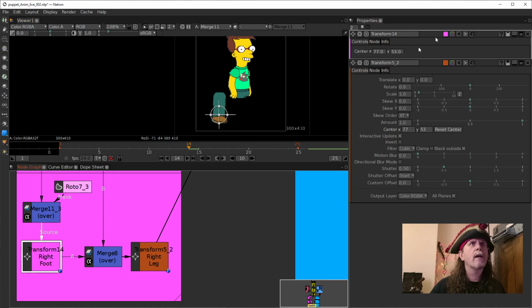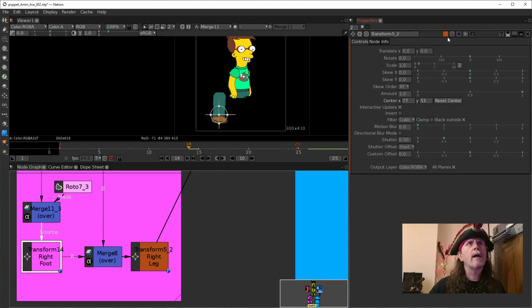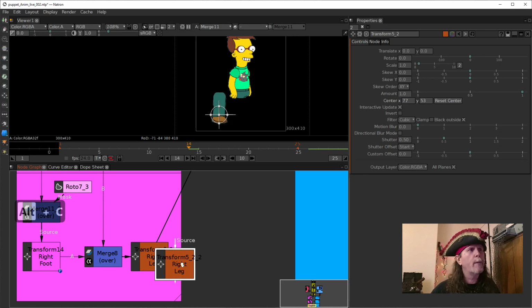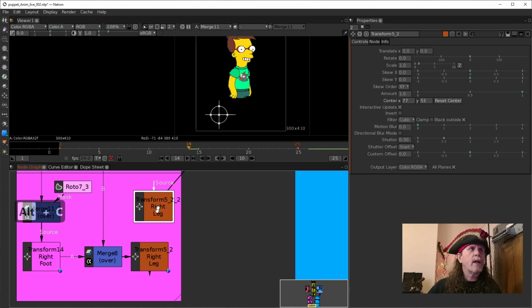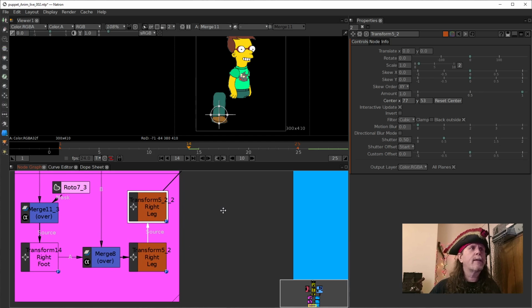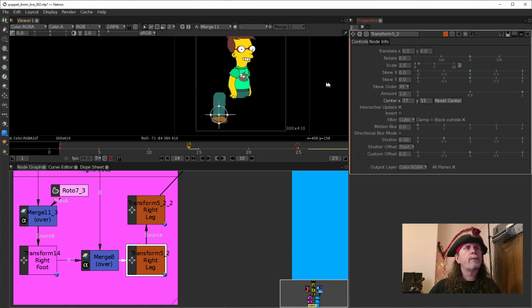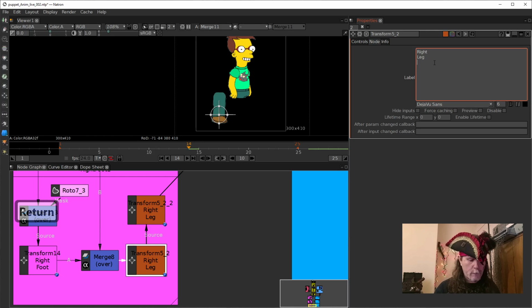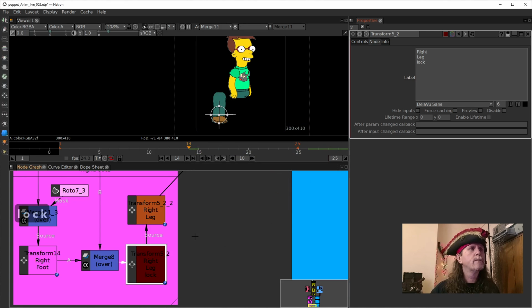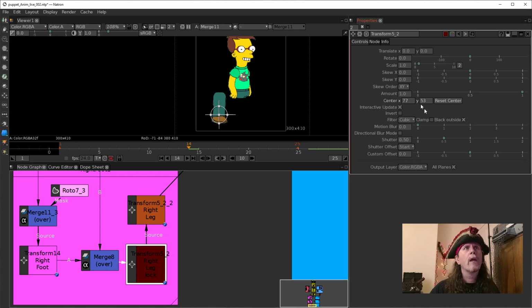All right, I want to unhide that, and make sure I unhide that control. Let's close that, and this is going to be a lock. Again, Alt, let's copy that. Sorry about this. This is going to connect into there. Connect the source into this one. Put that like so. Let's rename this particular one, which is 5.2. This is going to be our right leg lock. We're going to color code it dark, and I know we're running long, I just want to make sure this is done right. Now that we've got our lock and everything, we can translate our lock, and it should work perfectly.